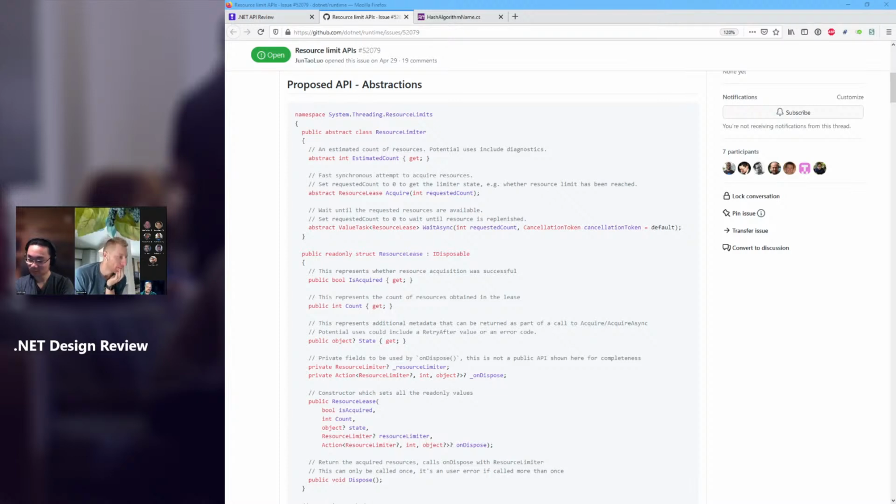So John, the thing about state that I'm still not fully there on is that I think it needs to represent either the thing returned to the customer or the thing that's round-tripped to the on dispose call, and not both. I see. Do we have two states or do we have one thing? Yeah, if we change the resource lease to just be a long, then the on dispose call would just get the long, and whatever state it's supposed to free at the same time is part of however the limiter handled its release lease code.